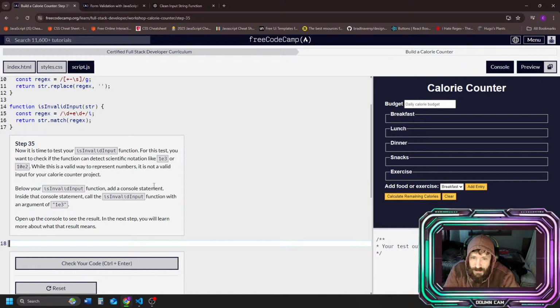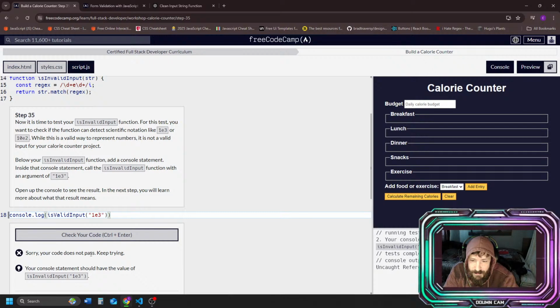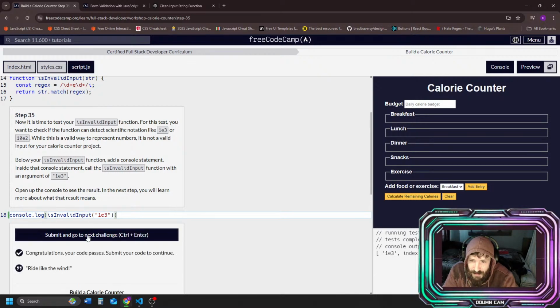So below, add a console statement of isInvalidInput and the argument of this. What do you mean? Oh, it's invalid.